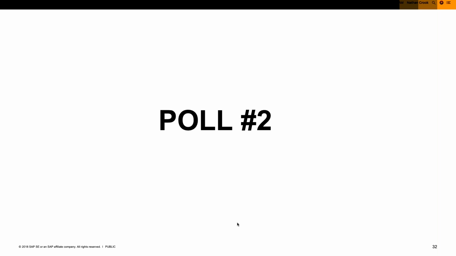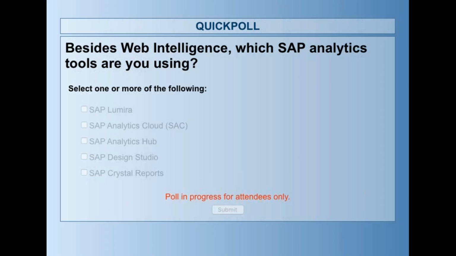Okay, so this brings us to our next poll. We'd love to know, besides Webi, what other SAP analytics tools are you using? Take a look at the list there. Select all that apply. It could be Lumira, Analytics Cloud, SAP Analytics Hub, Design Studio, or Crystal Reports. I'll give you a few seconds to fill out that information.